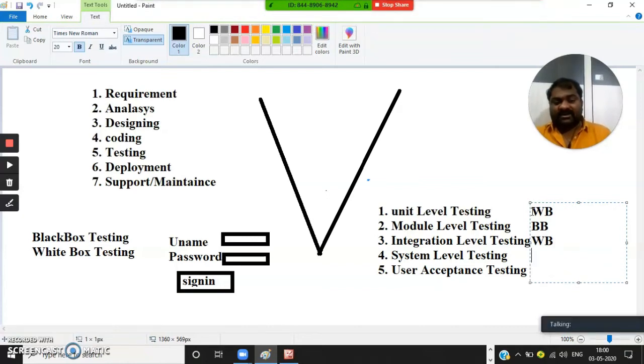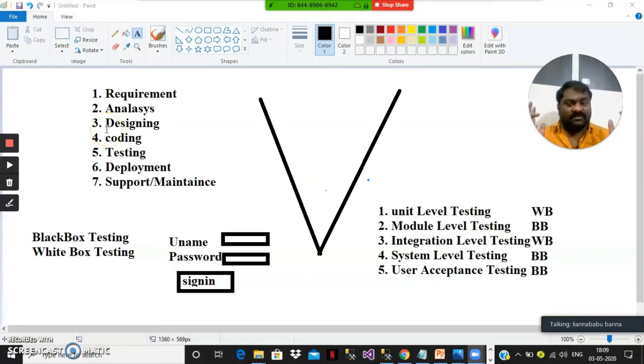Similarly, after developing the total application, keep all the modules in one system and try to do the testing. That is called system level testing. Who will do that one? Test engineer. System level testing means after developing the total project, all the project modules and everything are kept in one system and testing starts, because multiple developers develop the application on different systems. So finally, after completion of the total application development, the total application is kept in one machine, and the test engineer starts doing testing. That comes under black box testing.